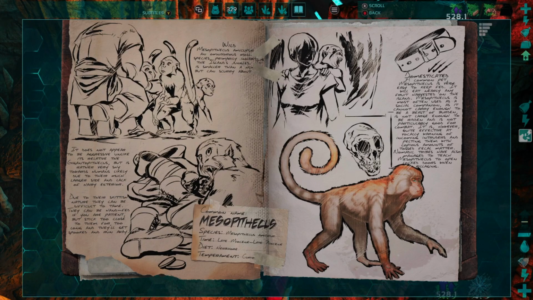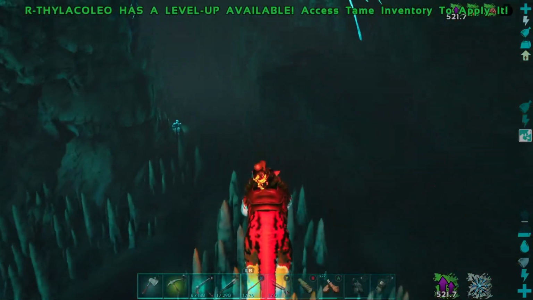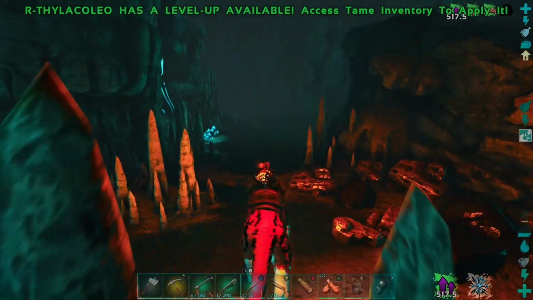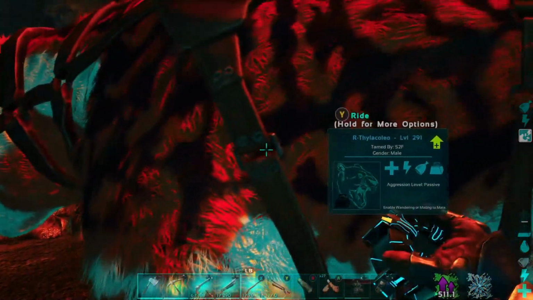So yeah, it's a little foo. I love these explorer notes and everything like that, especially having the voice actors and stuff like that. I know I keep talking about it, but I absolutely love it. I totally forgot there is a way that we can actually get poop relatively quickly. Unfortunately, the Thyla is going to lose its buff.